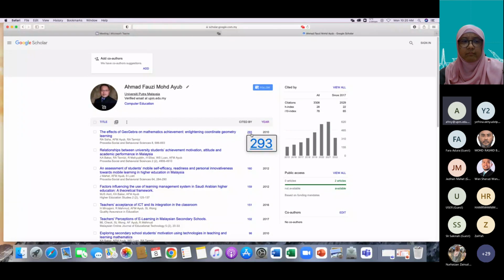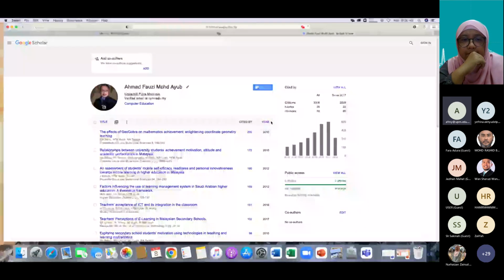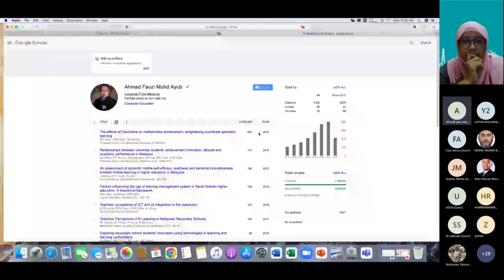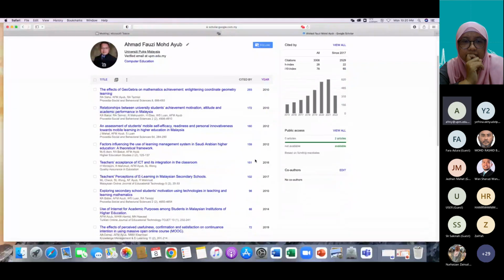So for you to have a good H index, as I mentioned just now, you need to have a number of your papers being cited. For example, for this paper, the effect of algebra, it has been cited 293 times. This one 172 and so on.